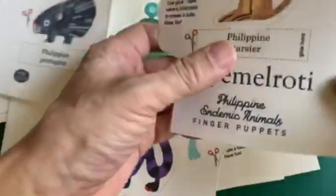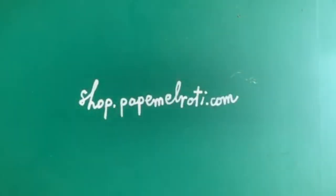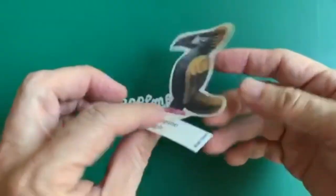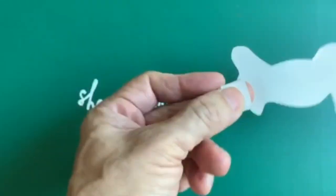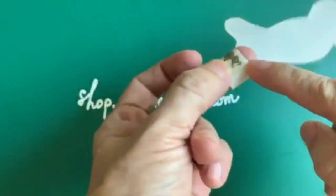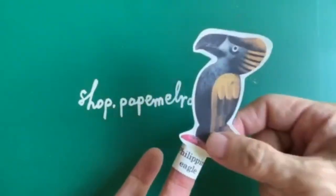So it's really easy. All you have to do is carefully cut out the finger puppets, and you can ask a grown-up to help you. This is what I did a while ago. I'll show you. I cut up the Philippine eagle finger puppet. And all you have to do is twirl, put this around your finger. And you'll need some tape. I have some tape over here. And you can adjust this to whatever your finger size is. And that's it! You have the Philippine eagle finger puppet.